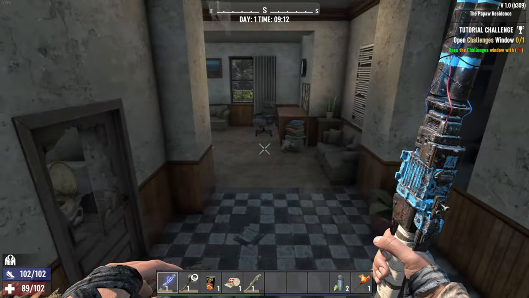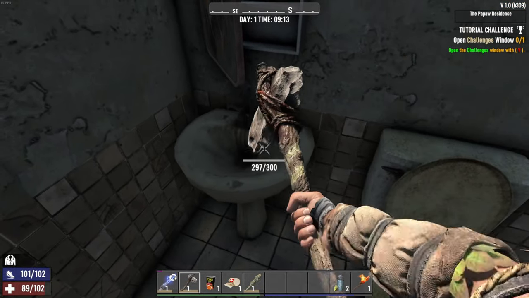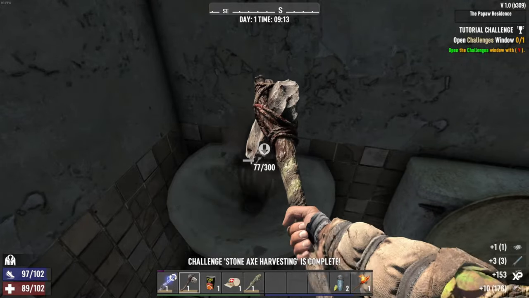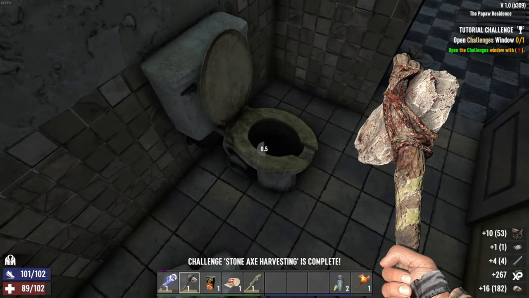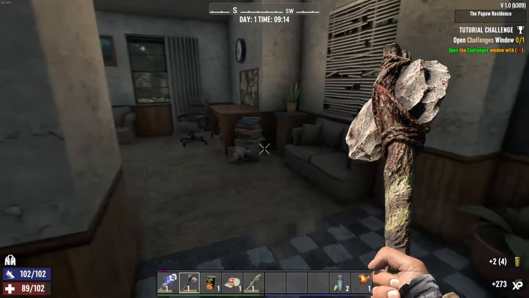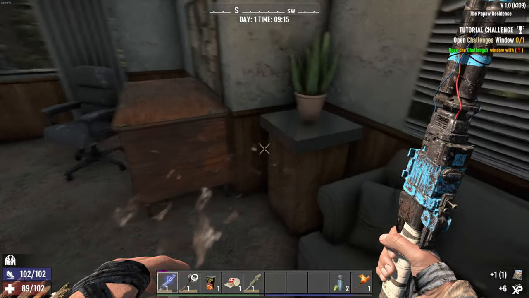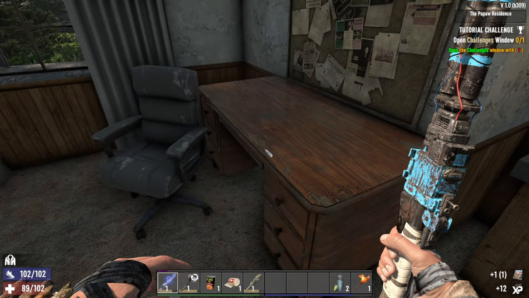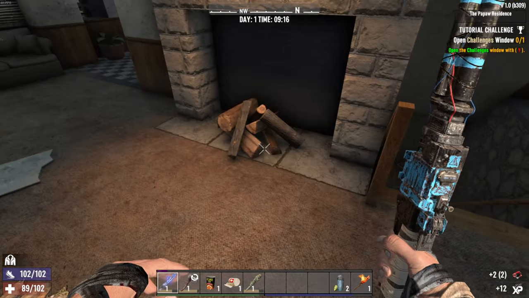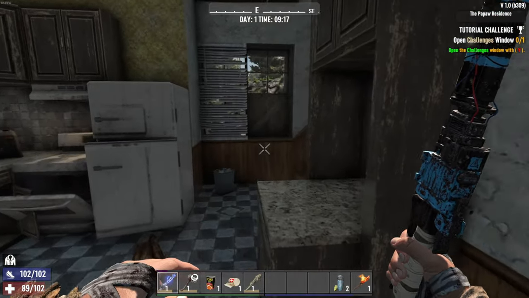Okay. Did I get any pipes? Yeah, I got a pipe. Bit of toilet water. Nice. Door. Pile of books. Read that in a bit. Mod. Is there an upstairs to this place? Yes.